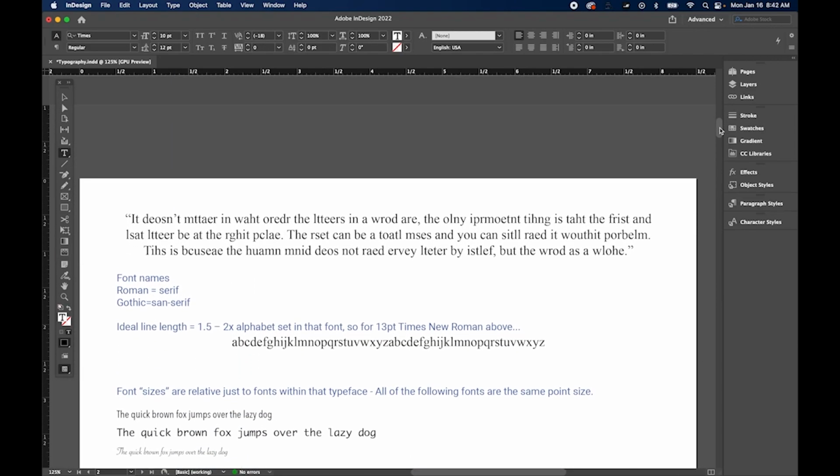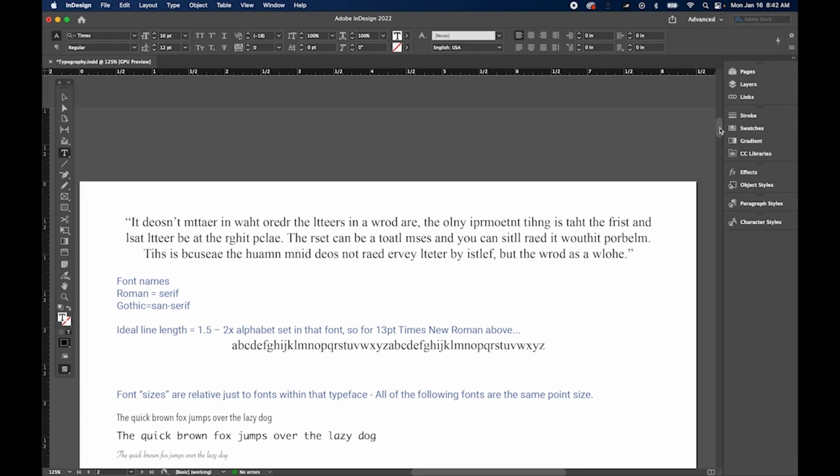Okay. So you'll see here in this three-lined paragraph, when it's set correctly in a sans serif font, in a serif font, you can see how it doesn't really matter what order the letters are in. Your eye still puts together the shape of the word, and those serifs actually help this happen.